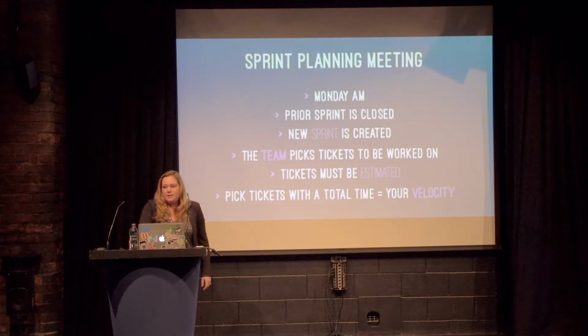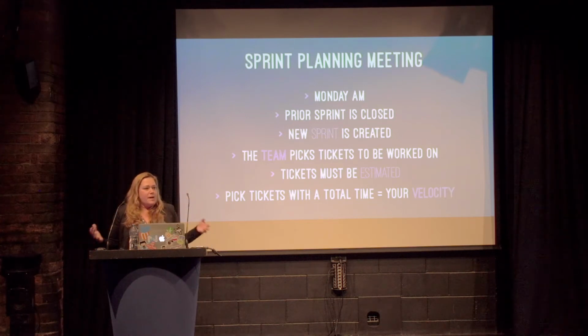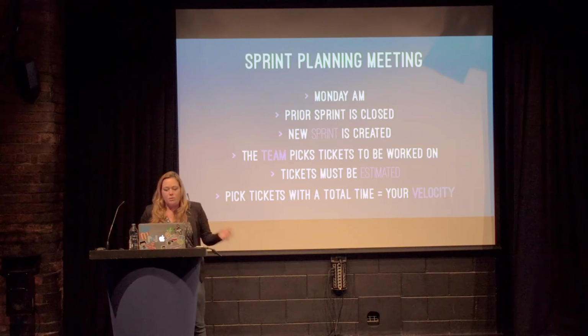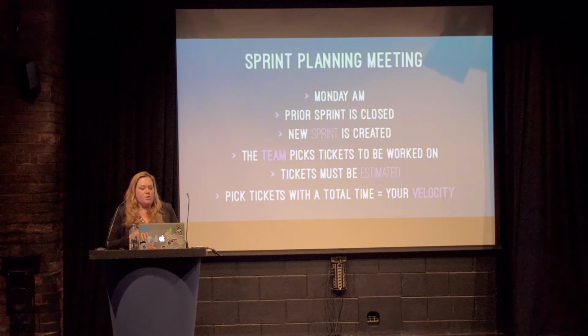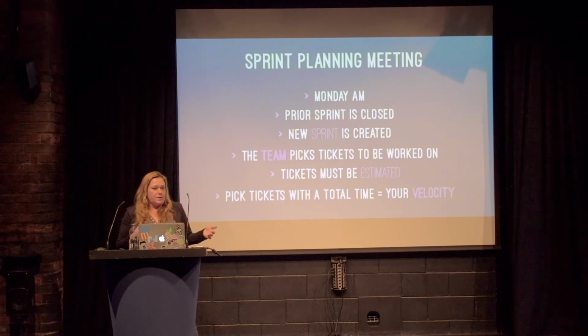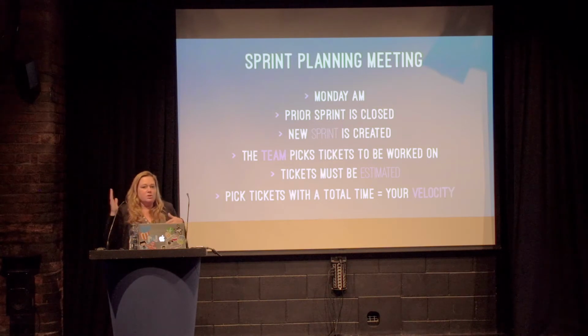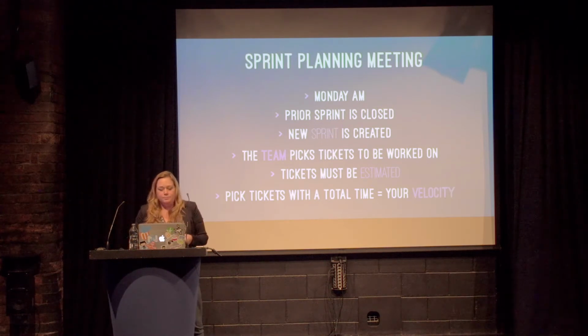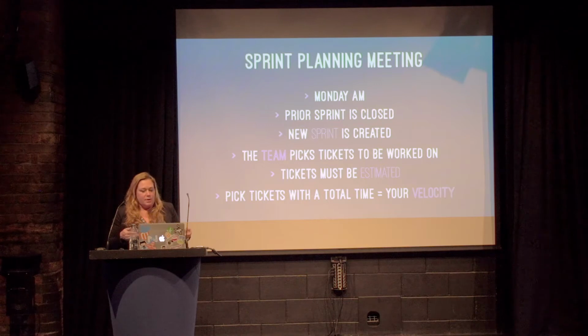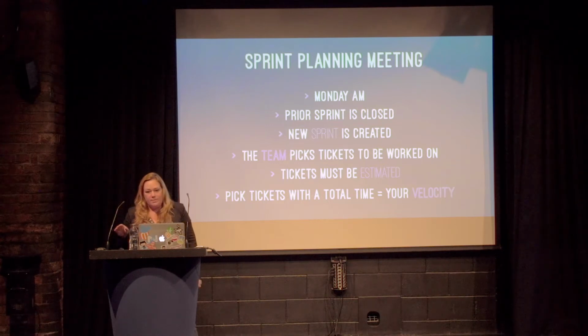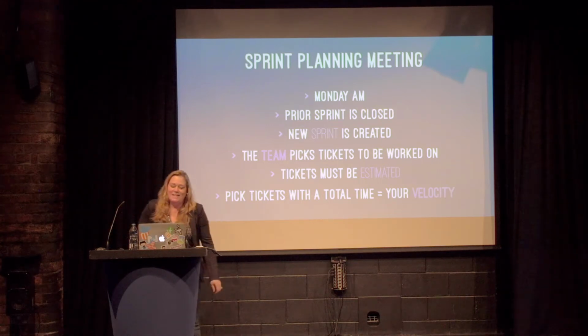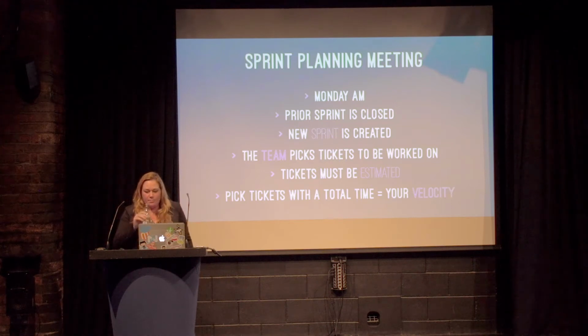The sprint planning meeting is the most important meeting. It's really important to have the team buy into what's going to be worked on. So every Monday morning, we start by closing the prior sprint. We talk about the prior sprint, so we don't have a separate retrospective meeting. We just talk about what got done really quickly, if there were any problems. There's never any problems. And then we create a new sprint.